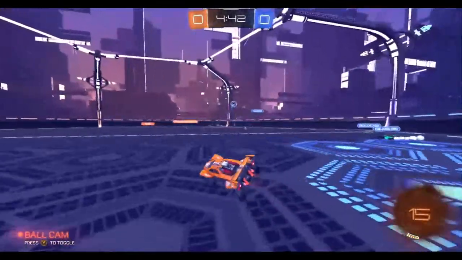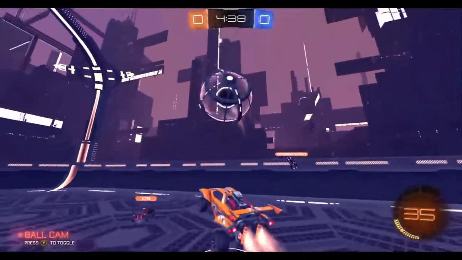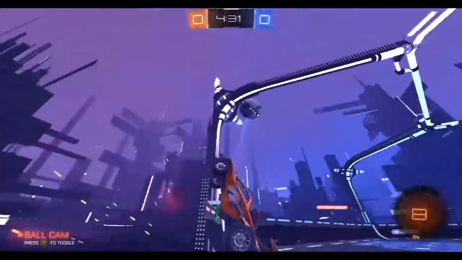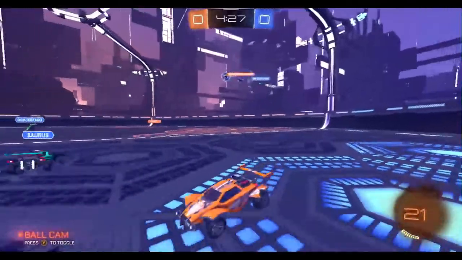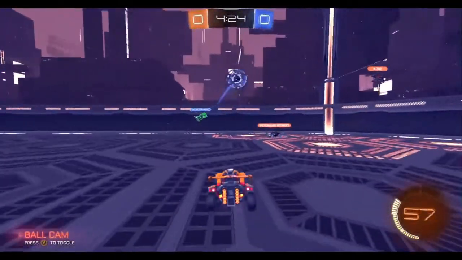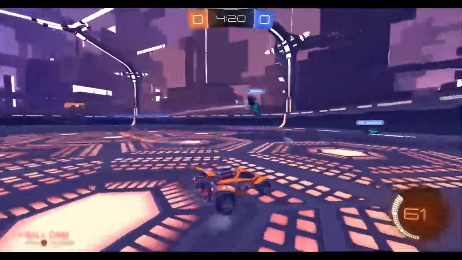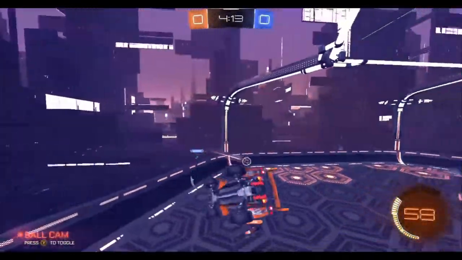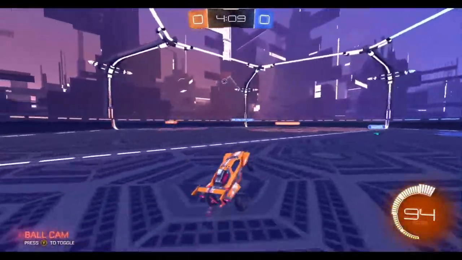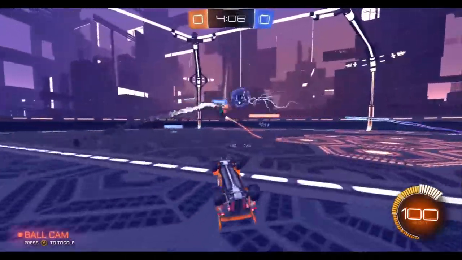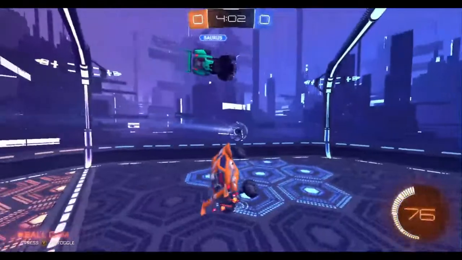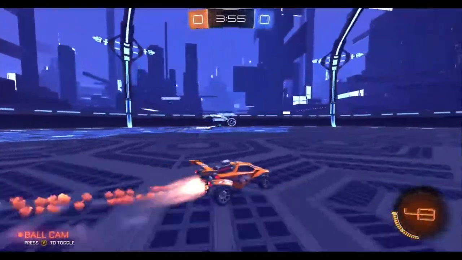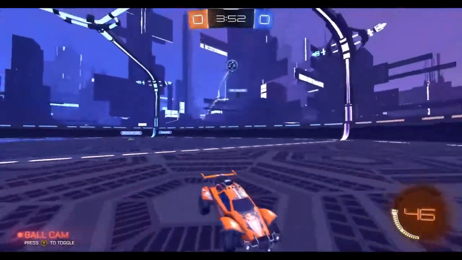Kinda hoping he'd continue that forward. Wow. I don't know if that was calculated or if he just hit it and it just so happened to do that. Wheel well by the teammate though. It's like icing on the cake for them. He's gonna blast it like they always do.